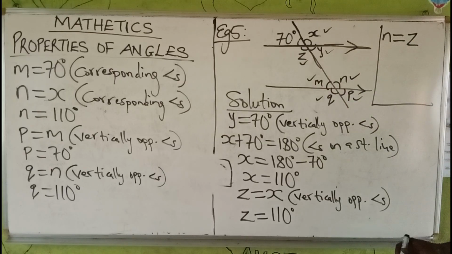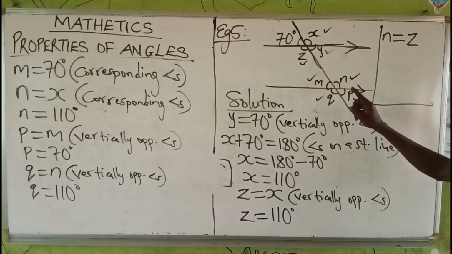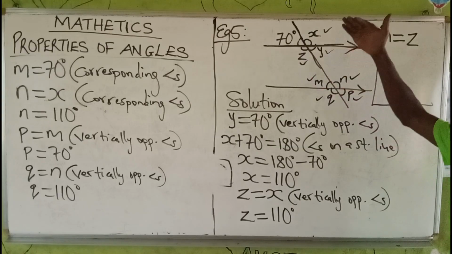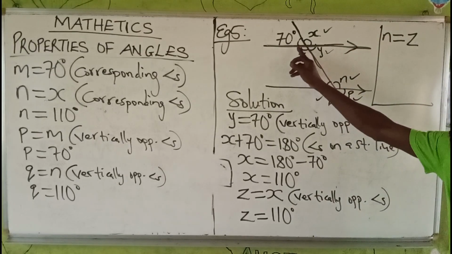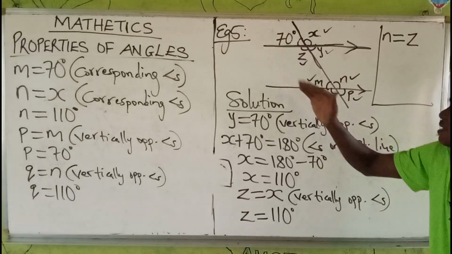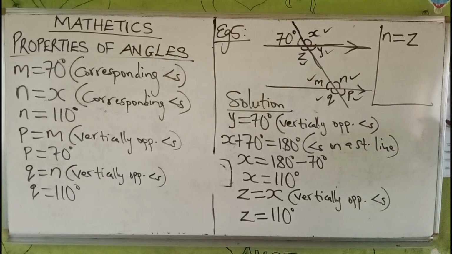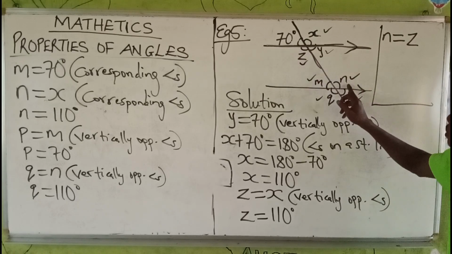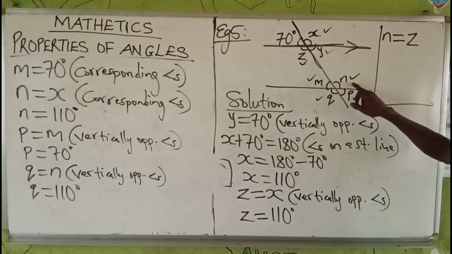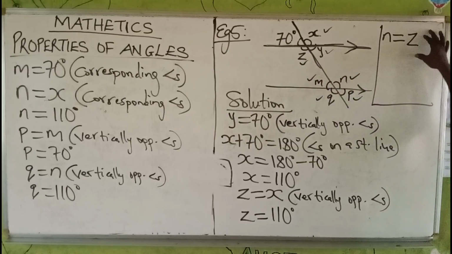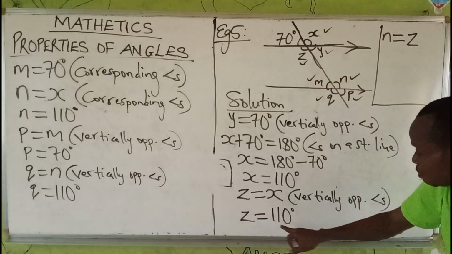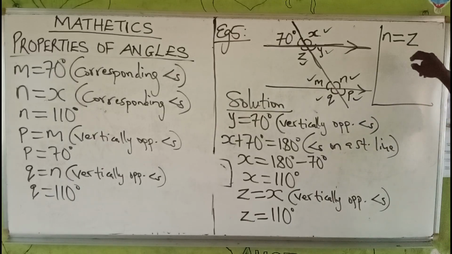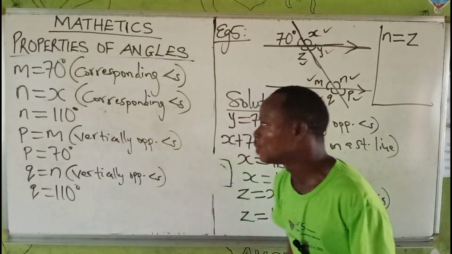Remember, I talked about alternate angles, and I said alternate angles are interior and at opposite sides of the transversal. So this one is at the left-hand top, and this one is at the bottom right-hand. So they are occupying opposite directions. So Z is also equal to N, and the reason will be alternate angles. Now we already know Z here to be 110, giving us N to be 110, the same answer we obtained here.